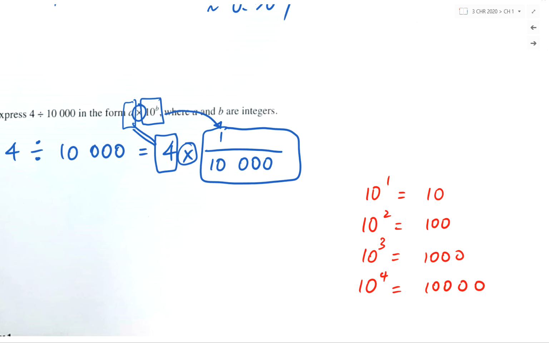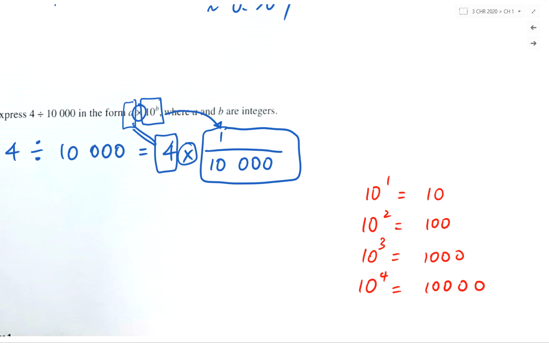Can you imagine? Would you rather receive 1 over $10,000 or would you rather receive $10,000? Because 1 over $10,000 is how much? It's less than 1 cent. Right? Is it? Okay, I don't know. Go and calculate. My mental stuff is not very good. Okay, so 1 over 10,000 is not the same as 10,000. It's not the same as 10 power 4.